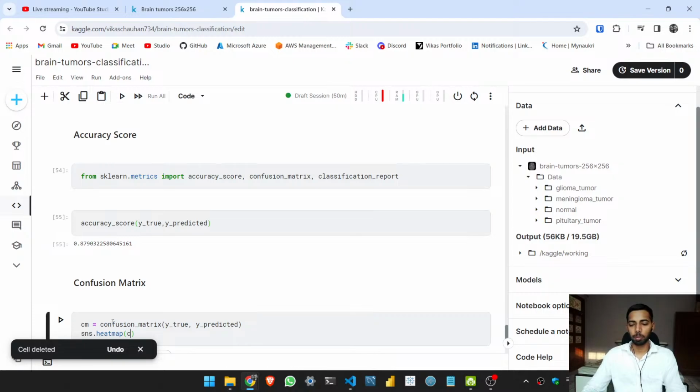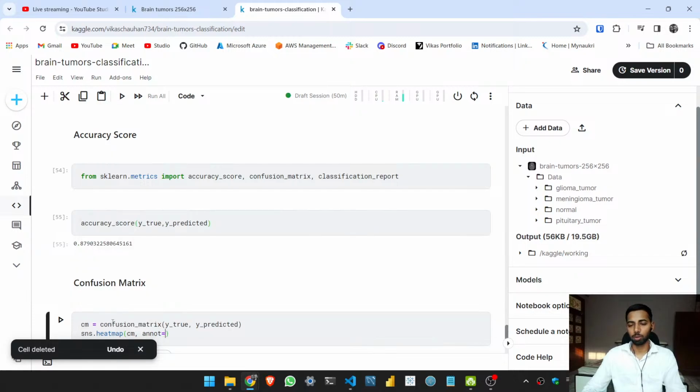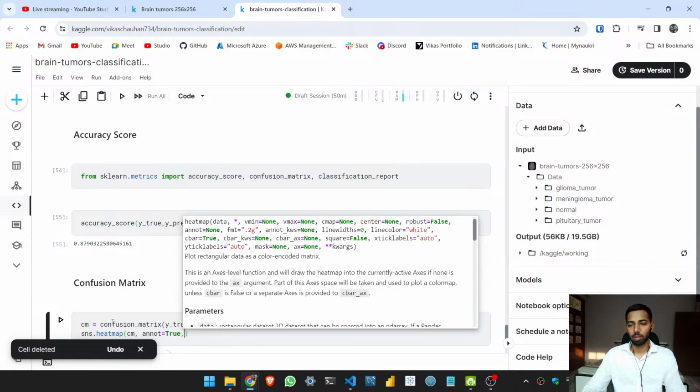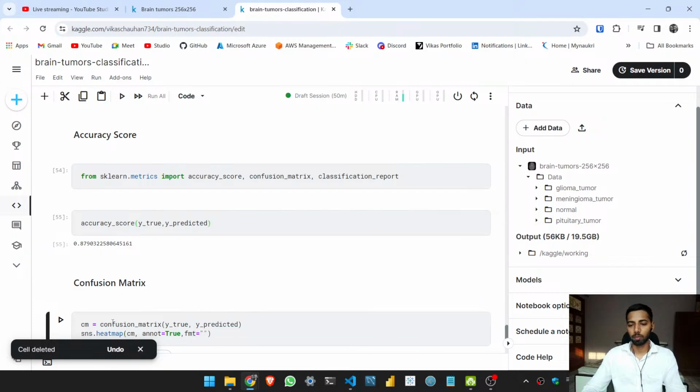SNS dot heatmap. Here our data will be CM and annot is equal to true, and then fmt will be dot 0f, and then we have to plt dot show.